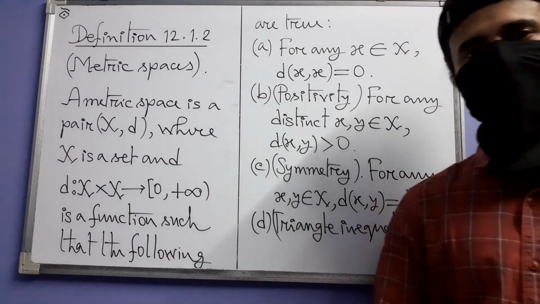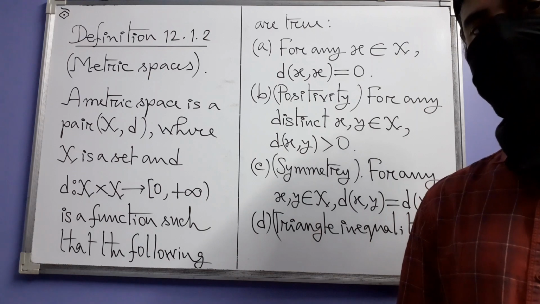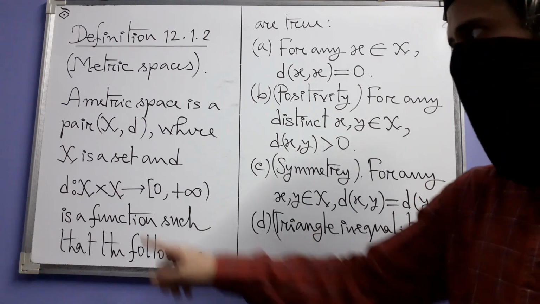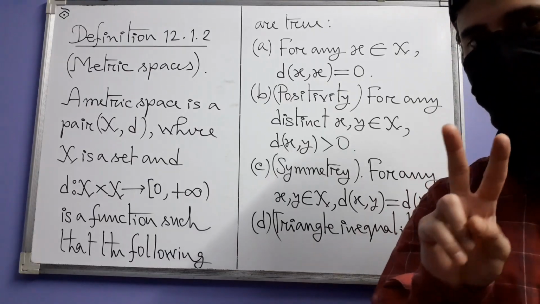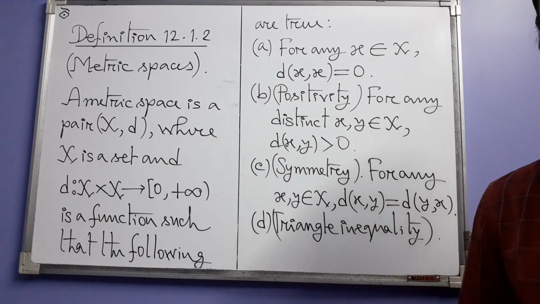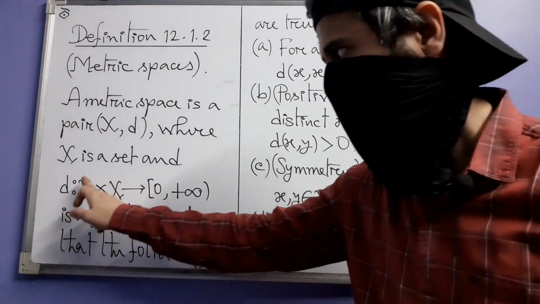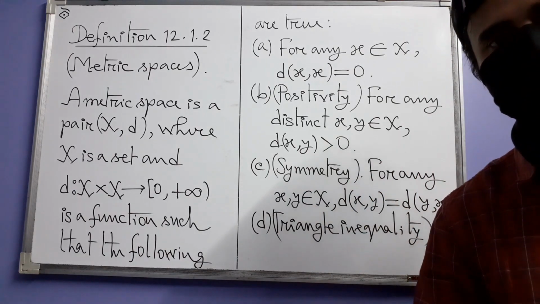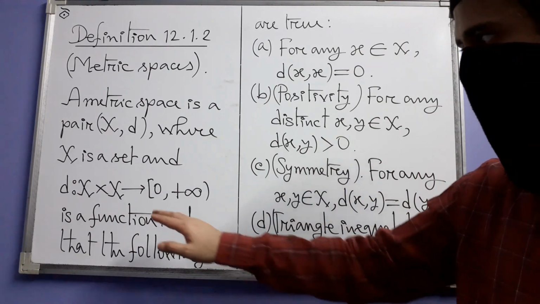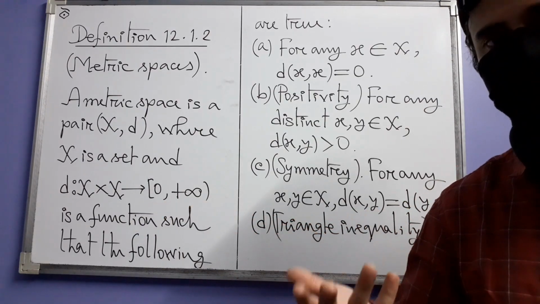But what are those most important properties that ordinary distance has? Let's see next the definition of metric spaces. In that itself we will have those general properties. So this is the definition of a metric space. A metric space is a pair, an ordered pair like this, x comma d, of two objects x and d, where x is a set and d is a function like this. The domain of d is the Cartesian product of x with itself, x times x, and the range of d is the set of all non-negative real numbers.